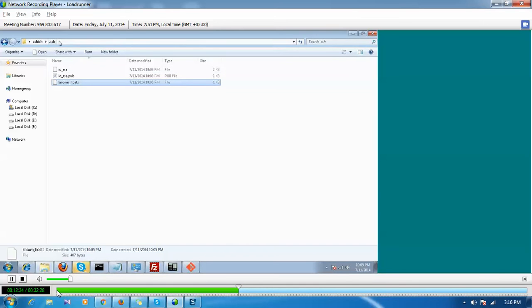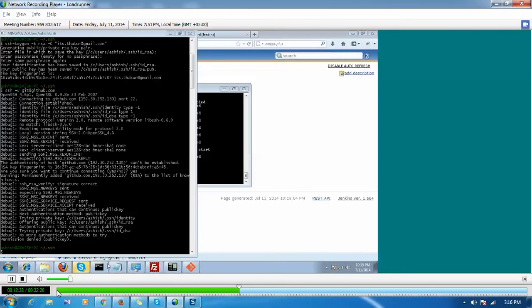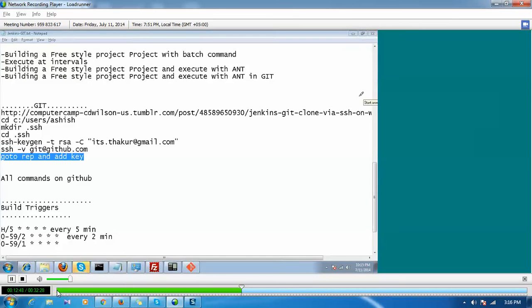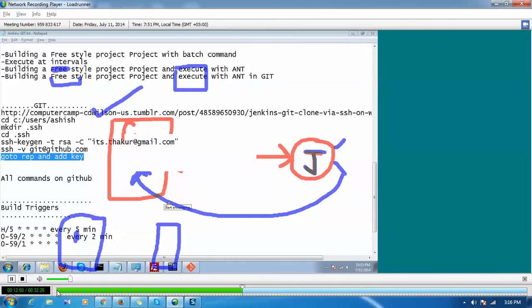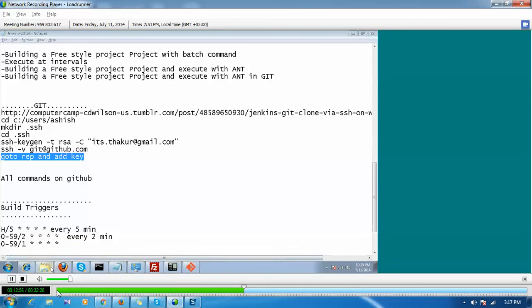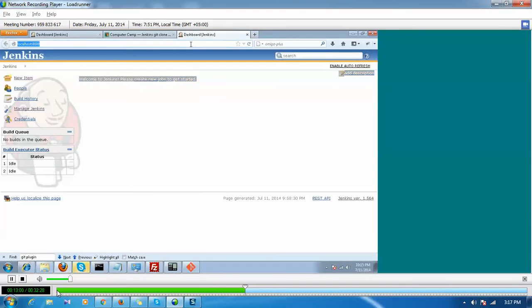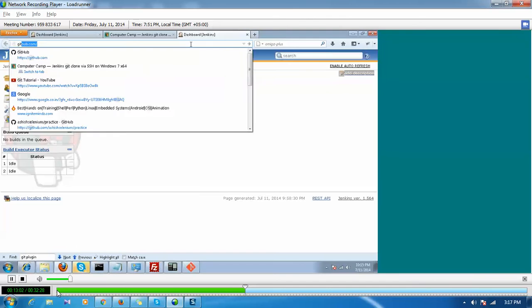Now you have the key generated. The next step is you have to go to the repository and add the key over there. I hope you create a free account on github.com, and you go to the website and log into your account.